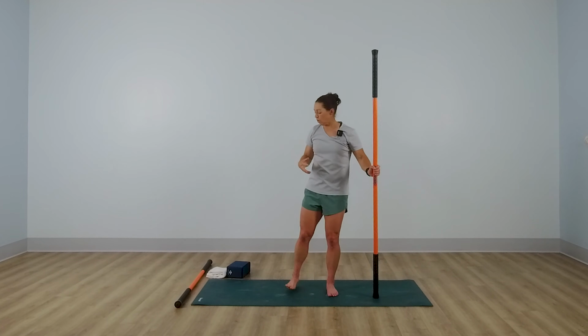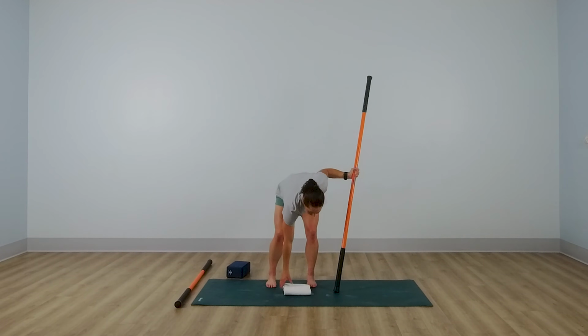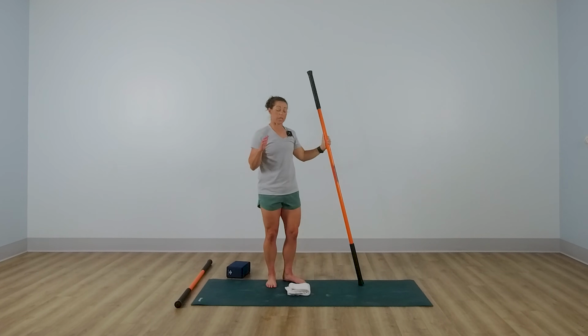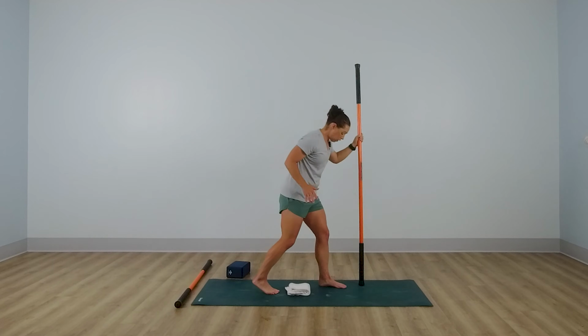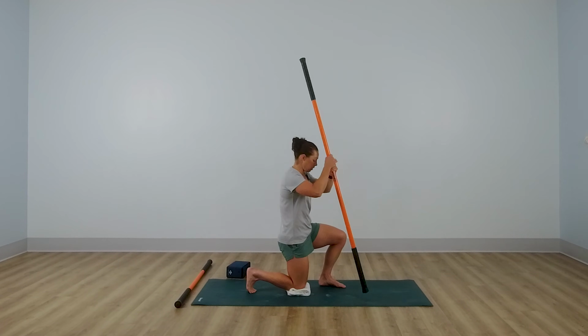Now let's take this to the ground. Let's address the tissues absolutely in the front of our hip. So this is where I'm going to ask you to find your towel if you want a little extra padding for your knee. I'm going to go side facing to you, and I'm going to start with my right knee because I know this is the one that I'm going to need a little extra attention on.